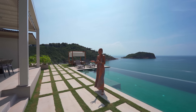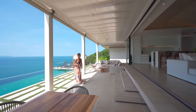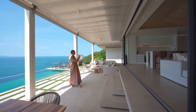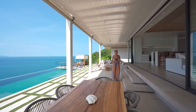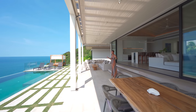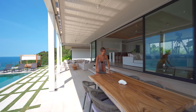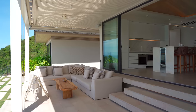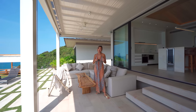Right behind me in the center is the main living room area — I'm going to take you guys in there. From the pool deck we have this slightly elevated veranda that wraps around halfway. This feature is the most perfect way to live indoors as well as outdoors at the same time. You've got shade, ceiling fans, and two different options of where you want to lounge. First off, you have this outdoor dining table — a beautiful wooden table — and on the other side, the most comfortable sofa ever, and not to mention a hammock. Who doesn't love a hammock on a holiday?